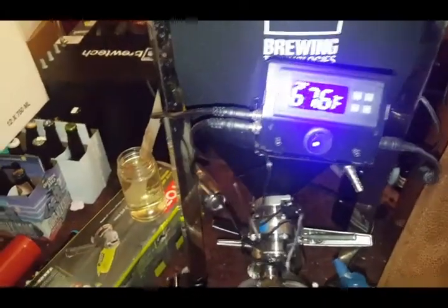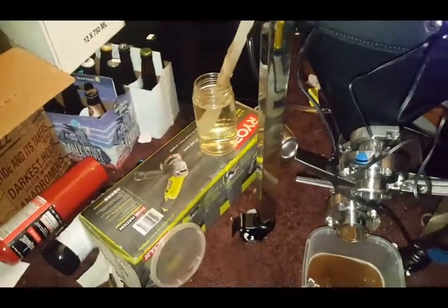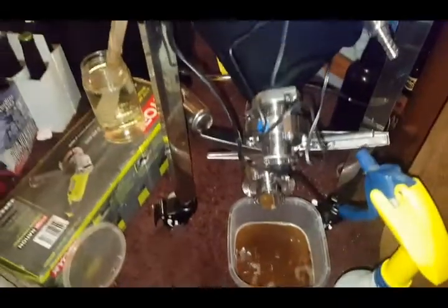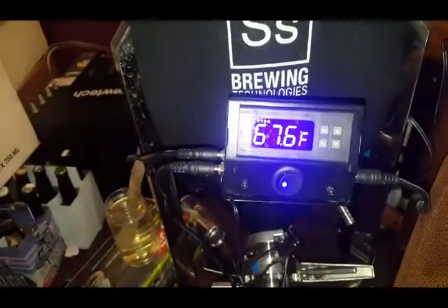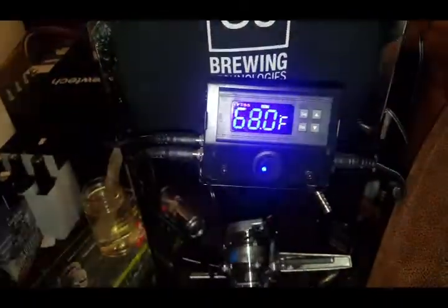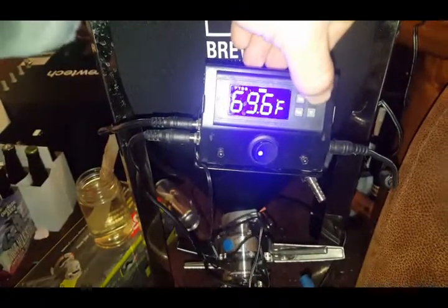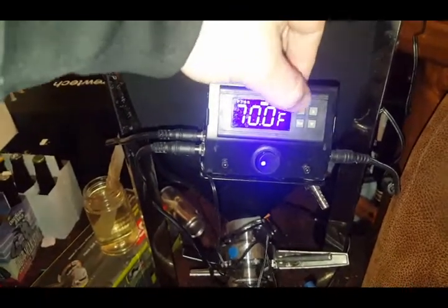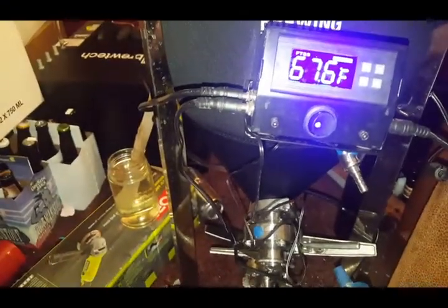Okay, so we are 6 days in. Activity's down to a minimum. I just pulled a sample out of the port and we're at 1040, so we're still fermenting. What I'm going to do is put this up to about 70 degrees just to get the yeast kind of kicked up, and hopefully that'll get it to ferment a little more. And then we're going to pull the yeast.